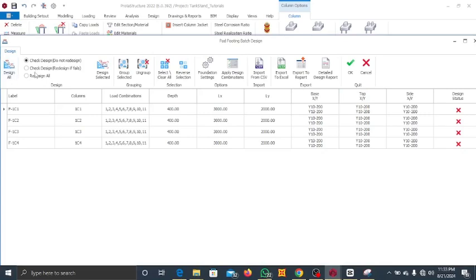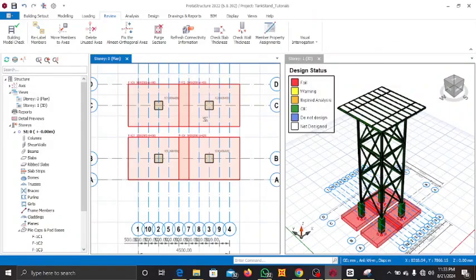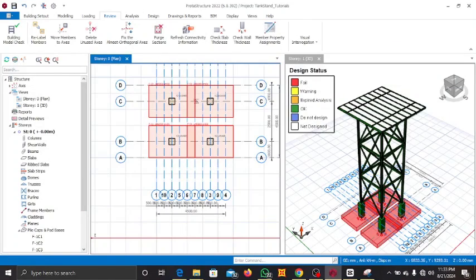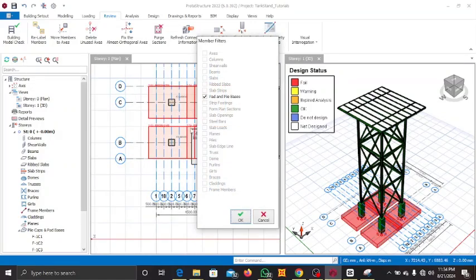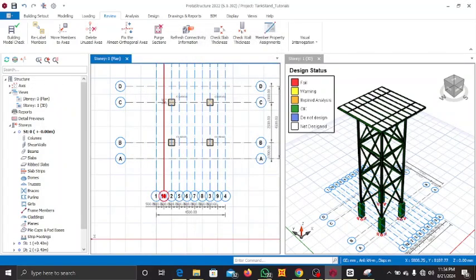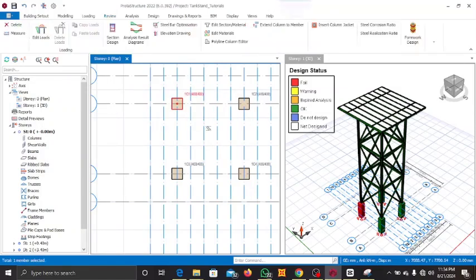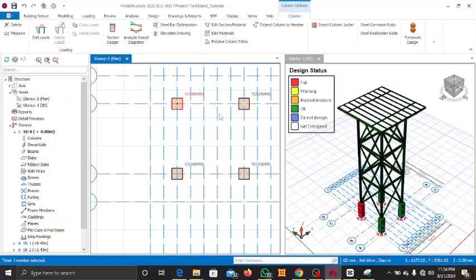Okay, so we are going to redesign all. This is big. Okay, I'm going to delete that. I'm going to highlight it and add it one after the other. It's a pad footing.